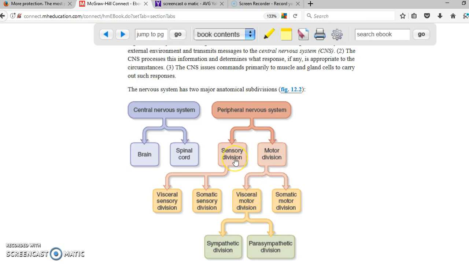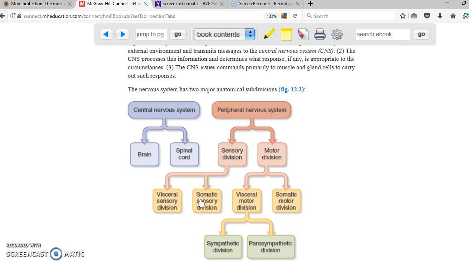Same thing with sensory, they're going to make you feel. So if you got bitten by a mosquito, then you know that's in your skin. But do you feel pain in your intestines when you have diarrhea, for example? Of course. So how do you know that you have pain? Because you have receptors for pain in your intestines, and that's why you know that you have diarrhea. So then sensory can also be somatic, right here, or visceral. Visceral is inside of you. Somatic is outside of you, like for example in your skin.